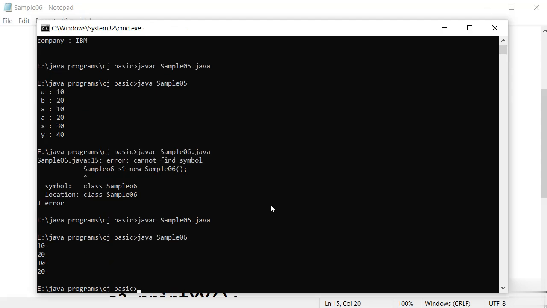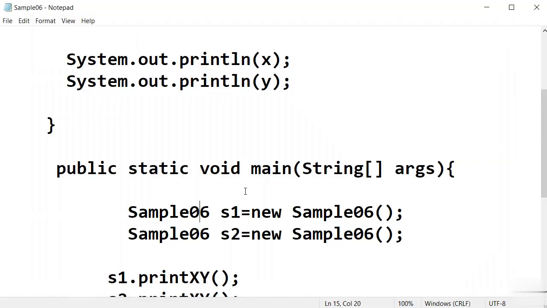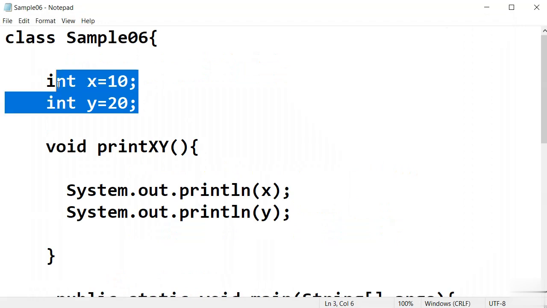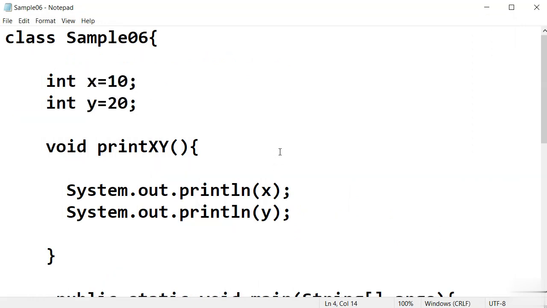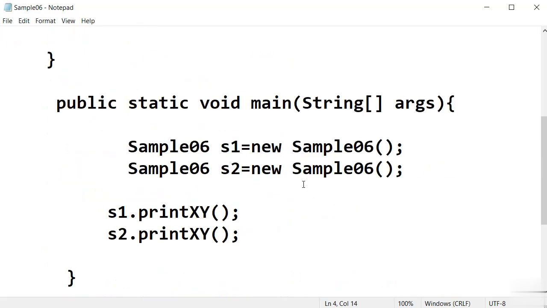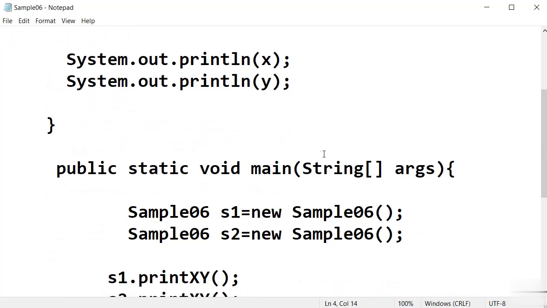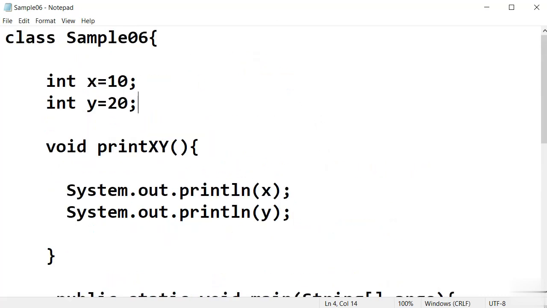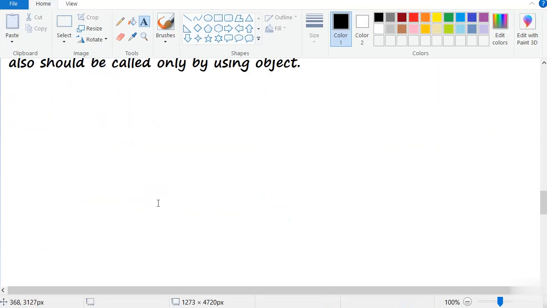Here it is printing 10 20 two times, but I have only one x variable and one y variable. Why is it printing two times? You will get a doubt, so I will explain it with the JVM architecture.